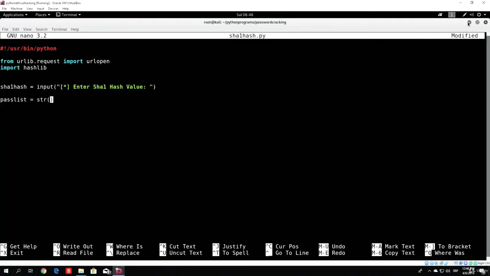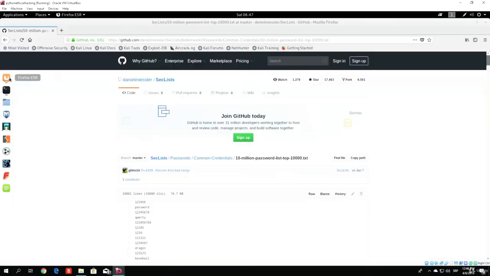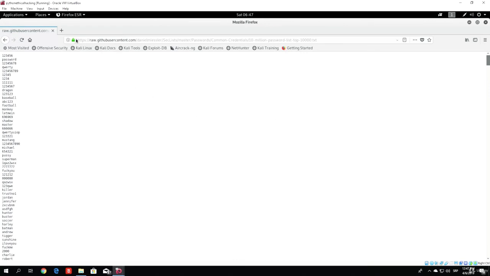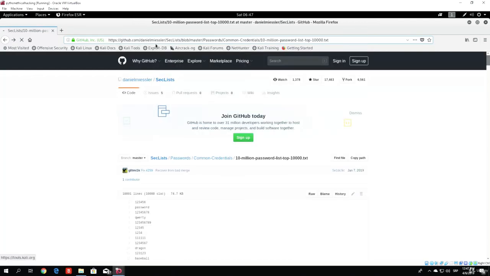What we want to do is first of all copy the page itself, but you might notice that if you just specify this link, it will get the contents of this entire page right here, which we don't really want. We want to get only the passwords from this page, and we can do that by going right here on raw and selecting this link. You can see that the link is the same as before, just right here it added the raw dot. If I go one directory back, you can see that the link is identical, just it doesn't have the raw dot.